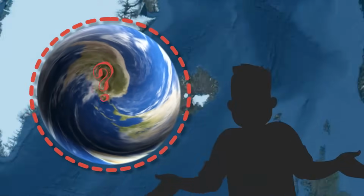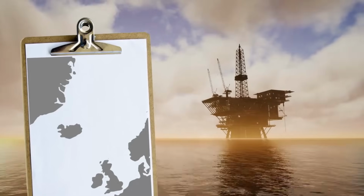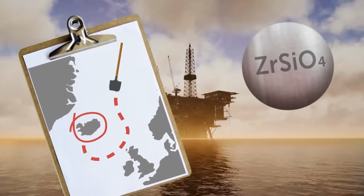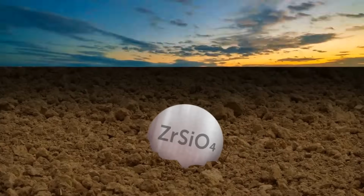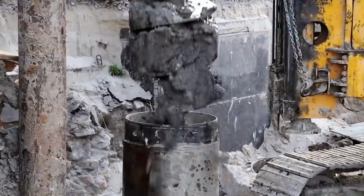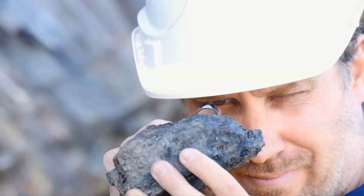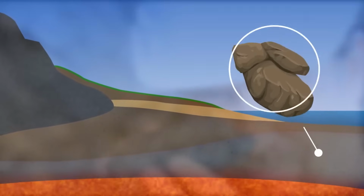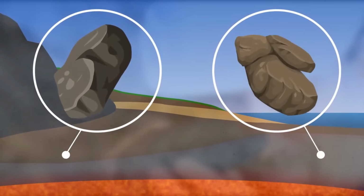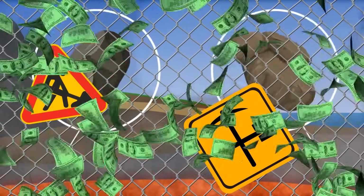But there isn't any concrete evidence to prove this new theory just yet. One of the first steps is to start digging the ocean floor near Iceland. Zircon is a very sturdy mineral that can last for billions of years despite erosion in the Earth's crust. By taking samples and studying them, researchers can estimate the geological age of the continents. This will make sure the crust is oceanic, which is thicker, or continental, which is the regular crust we walk on. This isn't an overnight project and would come with a hefty cost.